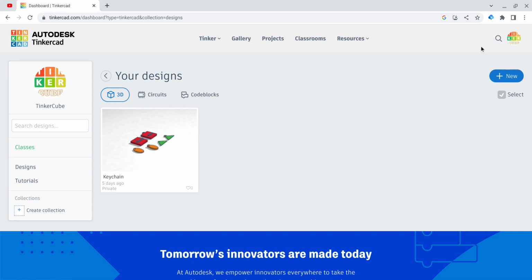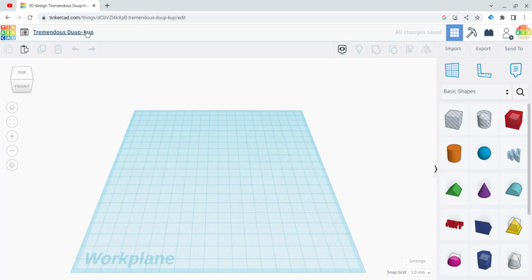Today I'm going to be showing you how to make a 3D house in Tinkercad. So first just log in to Tinkercad. I'm already logged in, and then just click new and then 3D design. It takes a tiny bit of time to load, and once it loads, just to be organized, I'm going to change the title to house. This house is going to be very basic, so let's just get started.